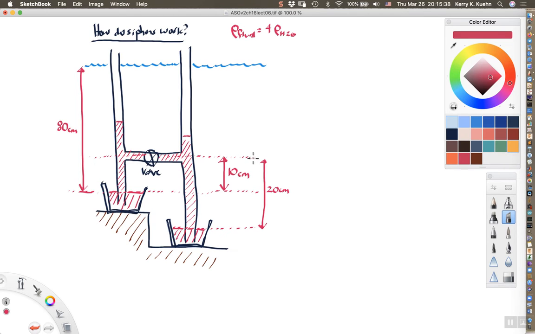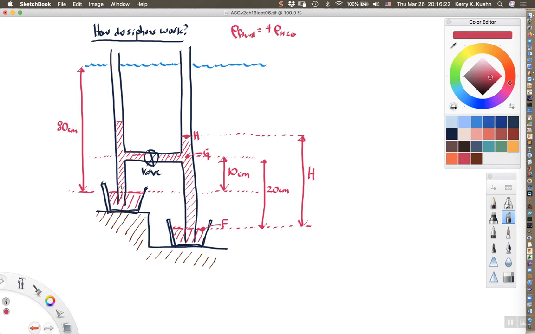And what we're going to be interested in finding is, first of all, the height of this unknown fluid over here. So we want to find the height on the right side. Tell you what, why don't I label some things to make this a little bit easier? Let's call this point H right there. This point here is point G. Let's call this point right here point F.